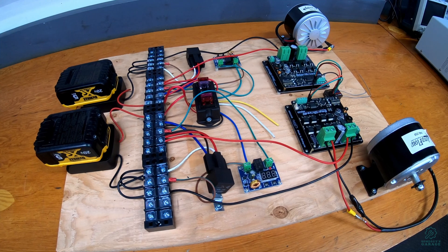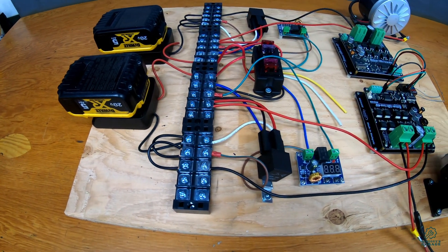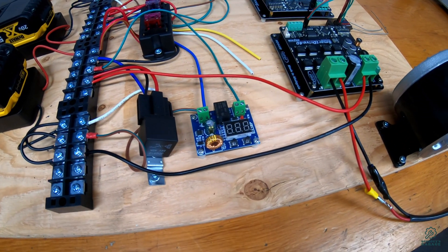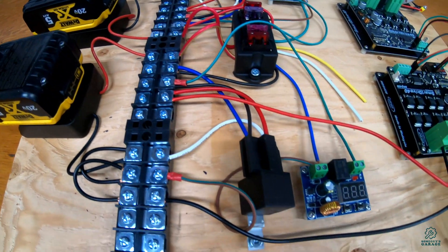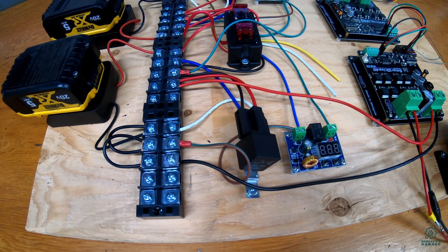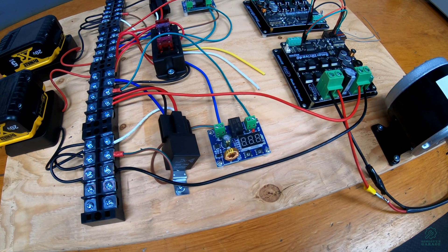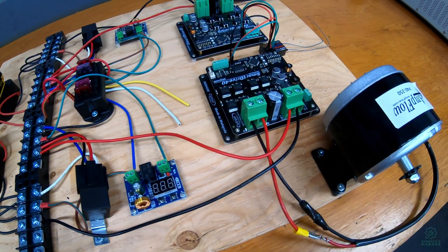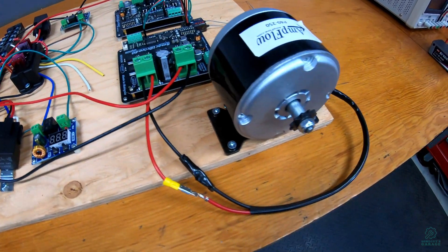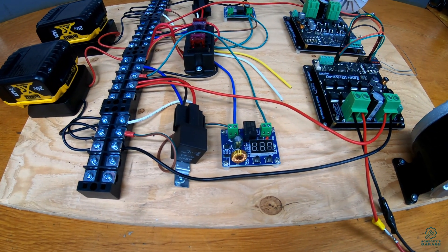Now that we're wired, let's take a walk through what we have. The two sides are identical — two parallel setups, one driving each motor. The battery feeds into two terminal blocks, one for positive and one for negative. The positive side feeds into the fuse block, which splits in two directions: one goes to the voltage cutoff switches, and the other goes back into the terminal block and out to a relay. The voltage cutoff switches control the relay, which powers the motor controllers. If the battery voltage gets too low, the voltage cutoff switch turns off, turning off the relay and cutting power to the motor drivers. The motor drivers get their signal from the RC receiver and use the relay power to drive the motors. It's a straightforward setup with a little extra complexity from the relay and voltage cutoff just to protect the batteries.